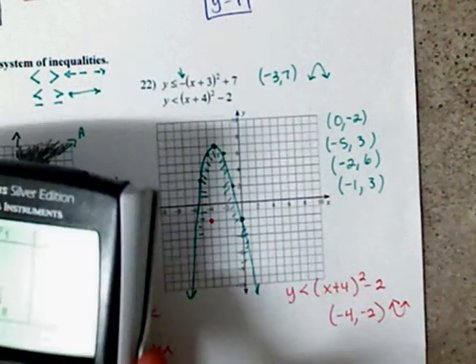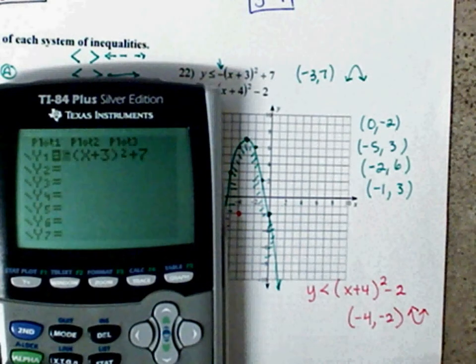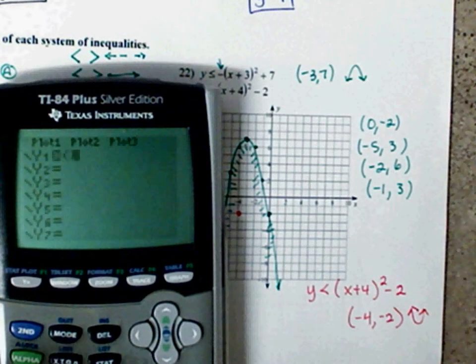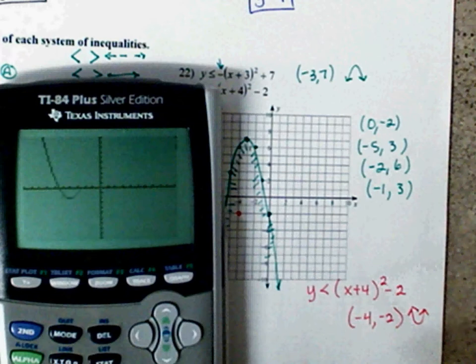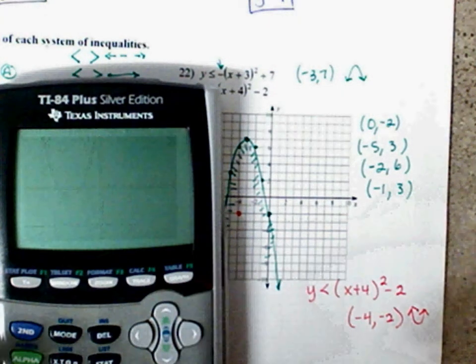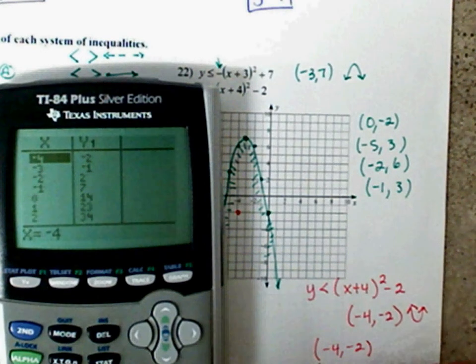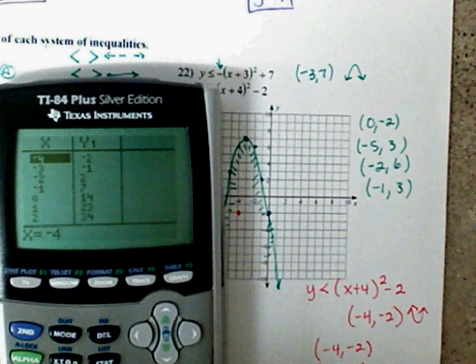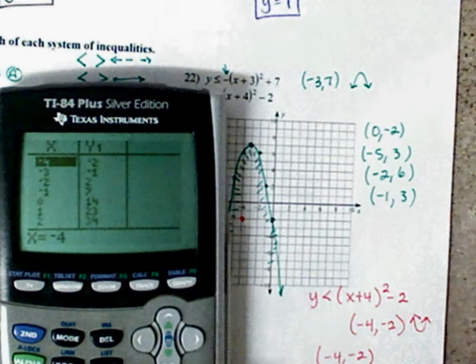Go to your calculator and graph. So you have parentheses. Let's clear that first. Parentheses, x plus 4, parentheses, square, minus 2, and graph. Go find your 4 points. Negative 4, negative 2. Oops, I already got that one. Negative 3, negative 1. Negative 2 and 2. Negative 1 and 7. And let's see if we can do 0 and 14. Okay? Just get an idea what the shape's going to look like.